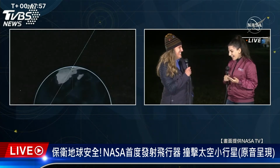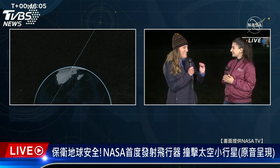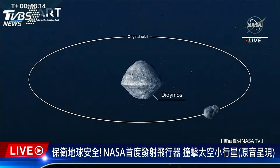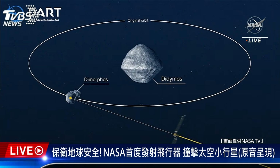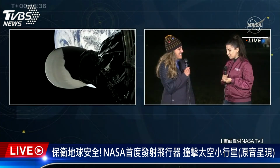Sounds like it. And can you tell me why the timing of the impact is important? Yeah, it's really interesting because September 2022 is the perfect time to do this. So Didymos and the Earth, they both go around the sun, right? But it takes a little over 2 years for Didymos. So sometimes the Earth and Didymos are on opposite sides of the sun and really far away from each other. But in September 2022, that distance is minimized. They're going to be the closest that they are for 40 years. And that's going to let the telescopes here on the Earth get the best data possible of how much we deflected this asteroid. Wow. And scientists around the world, will they be able to confirm your results?